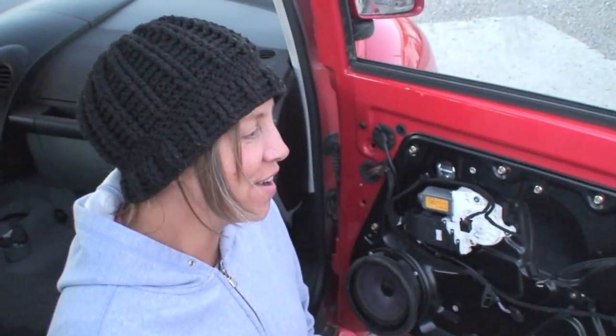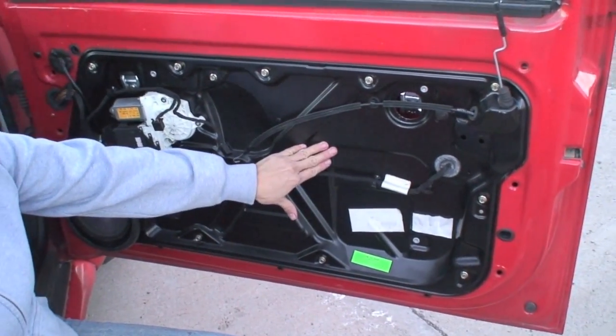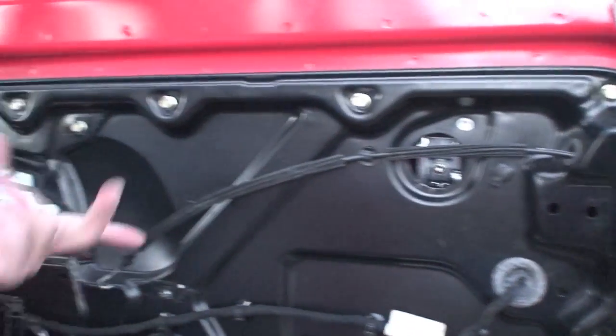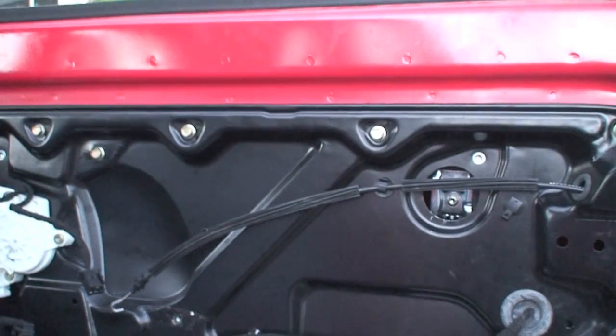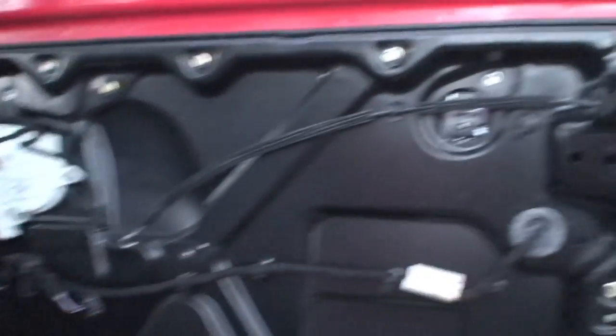Good luck — it's a bitch. Anyway, I'm putting everything back. To get the door back on, you've got to get your window back and your little clips, which is not so hard — you just place it up against there and line the glass up. I reattached my bolts and reconnected some of these. The rest go on the more decorative door panel, which I'm going to add now. Test everything — hope it works.